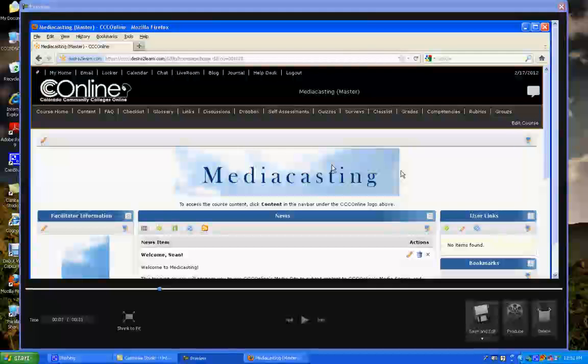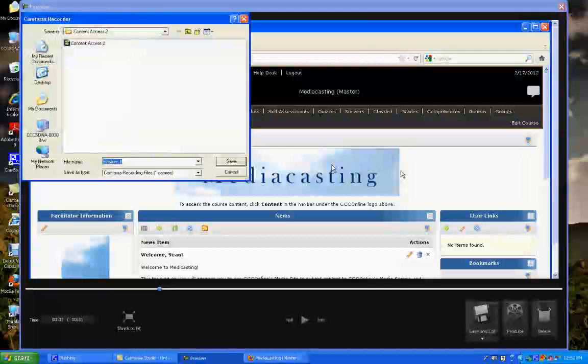So when I click that, it's going to open up a navigation window. Now this is really important as well because you want to make sure that you remember where you save it. And that seems like a really simple thing, but there are lots of cases where you might just be moving fast and save your video and then you're not sure where it went and you have trouble finding it. So I'm going to save it in this tutorial folder, and I'm just going to save it as test here and click save.